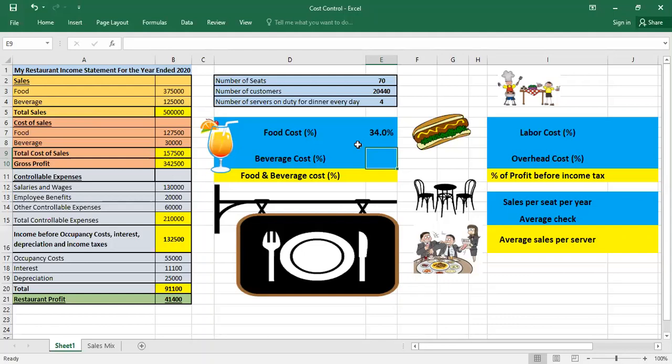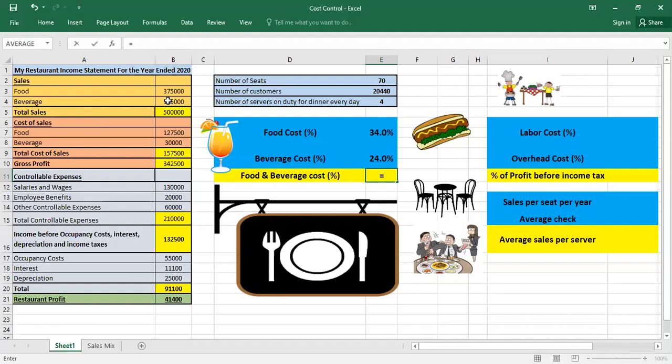The second cost that we have to watch is beverage cost. It's related to the sale of alcoholic beverages like beer, wine, and liquor. It may also include the cost of ingredients necessary to produce these drinks, like cherries, limes, lemons, and carbonated beverages. In order to calculate it in our case, it's the beverage cost divided by the beverage sales. It means for every dollar that we are getting in revenue for beverages, we are having 24 cents as cost. Also, as a rule of thumb, it's between 18 and 20% for liquor. It's between 10 to 15% for carbonated beverages.